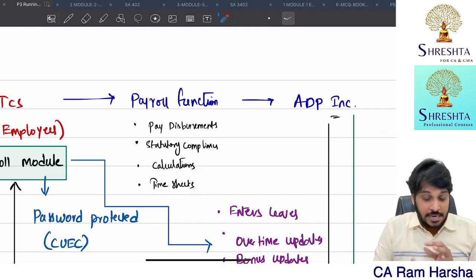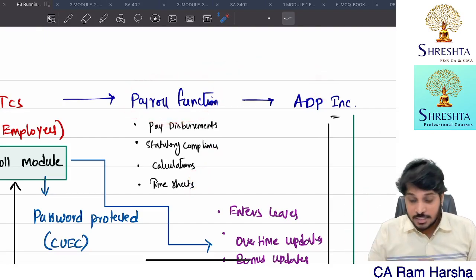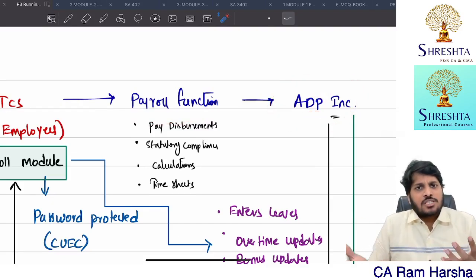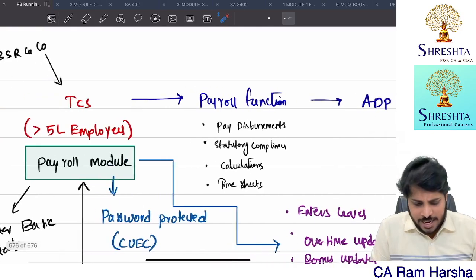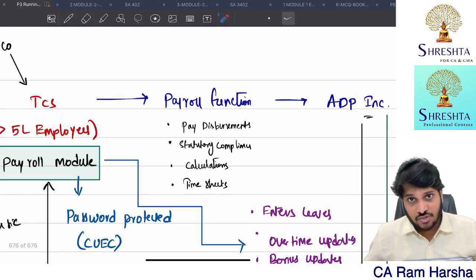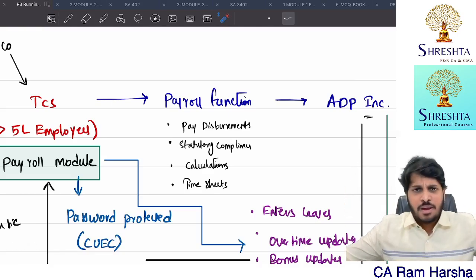One of the main reasons payroll is outsourced to exclusive payroll companies is that ADP Incorporation is a payroll processing company. Their business itself is providing payroll services to various clients. Like TCS, ADP has many clients, more than 100 big multinational companies.